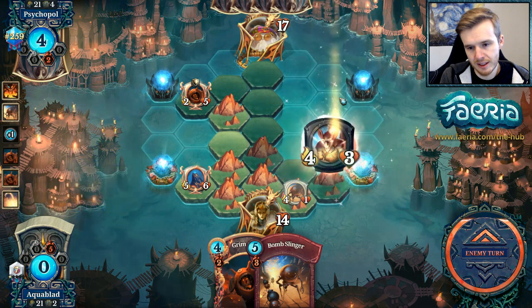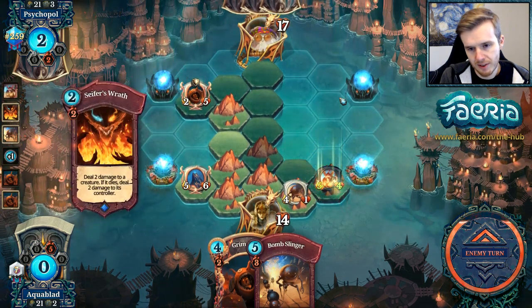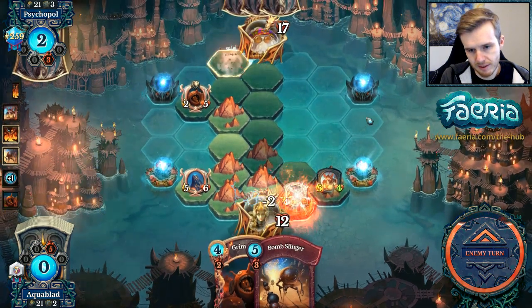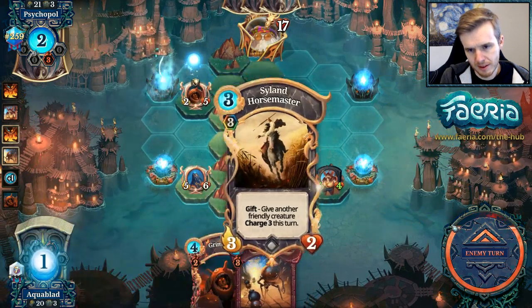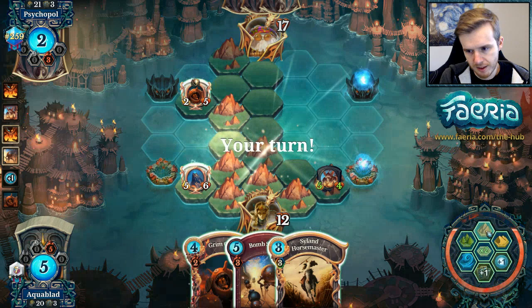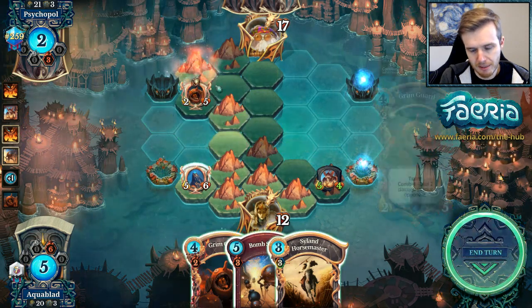Axe Grinder into Cypher's Wrath. Oh, interesting. It's going to let me get the Axe Grinder spot. It's fine by me, I'll take that. 6 mountains, guys. I can make a meteor soon.